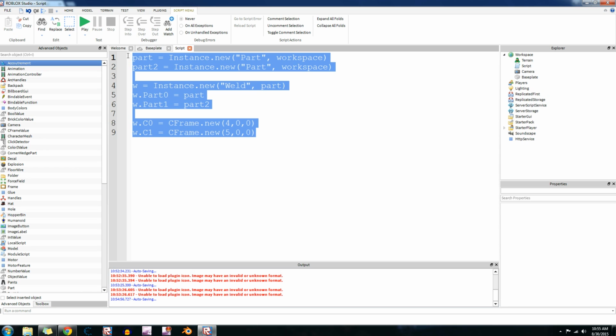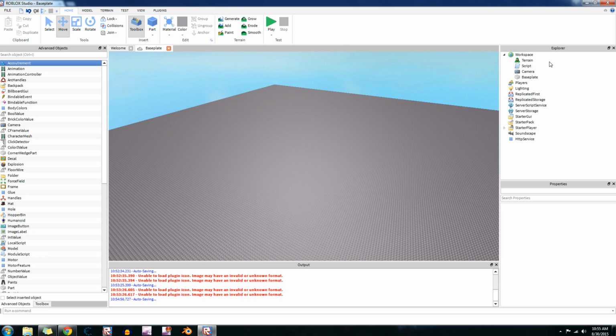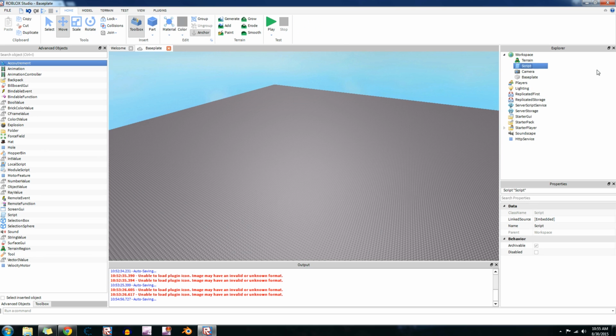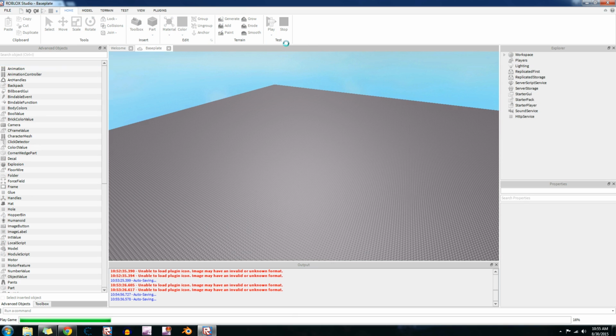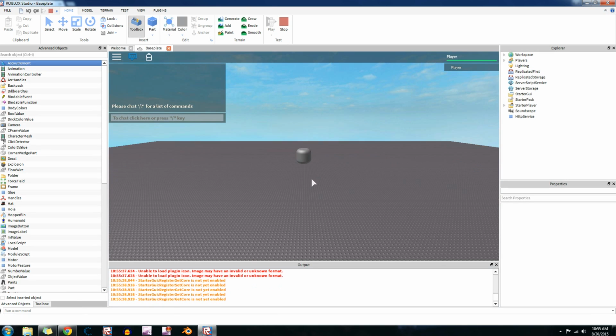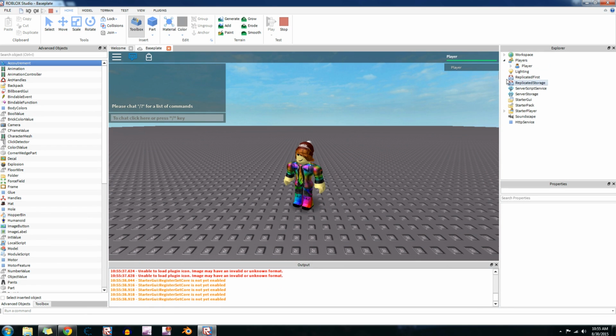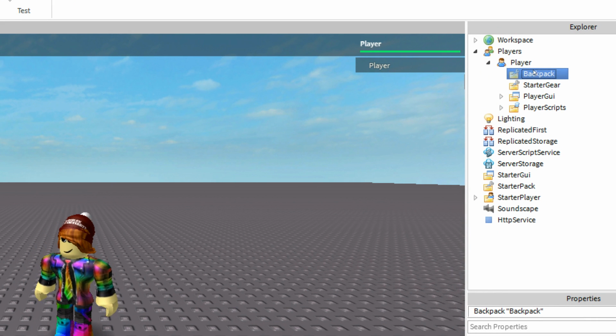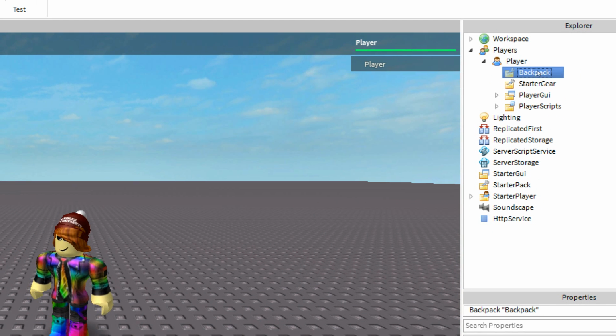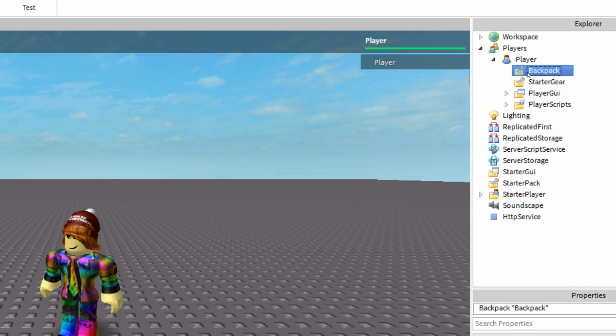So let's go on to local scripts now. We're going to get rid of this regular script, which is actually a server script, because that is not a local script. First I'm going to describe what a local script is. A local script is very similar to server scripts, except they can only run in the player's backpack. If you forget what the backpack is, I will show you. In the players, and in the player, click on that, and there's the backpack right there. Local scripts can actually run in backpacks, tools, or in the player GUI. We're just going to do it in the backpack for now.